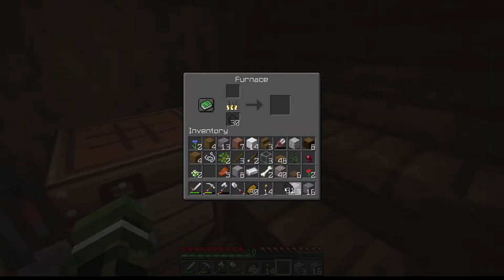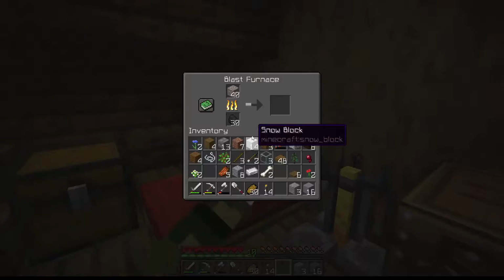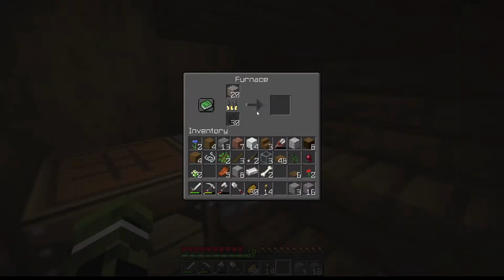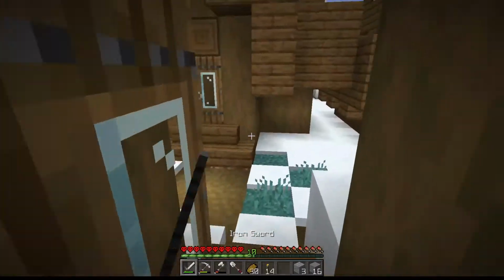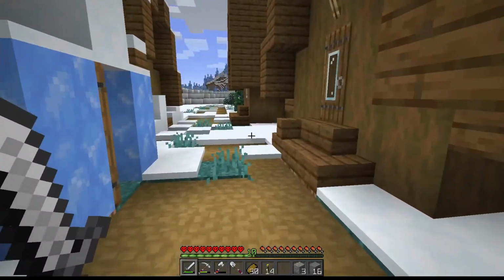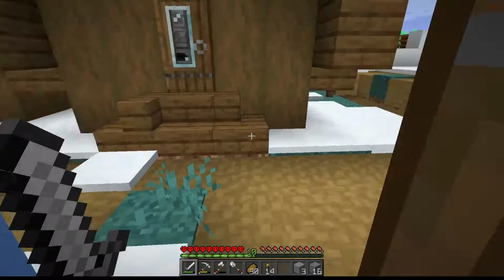Go ahead and take half of this. Bop it in there. I guess I can do this too. Just because. And we can make armor. So, let's see. Is that a chest in here? Did I loot this already? I did. I did. Remember.